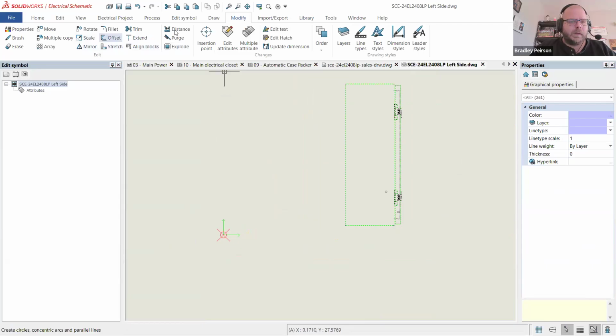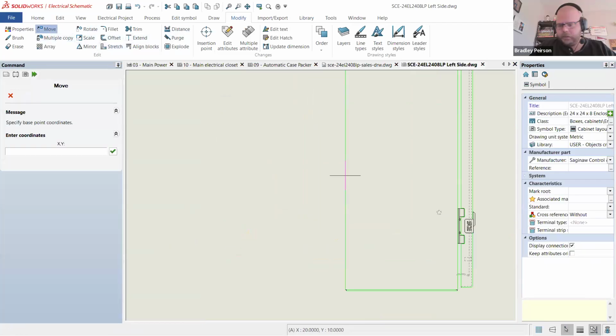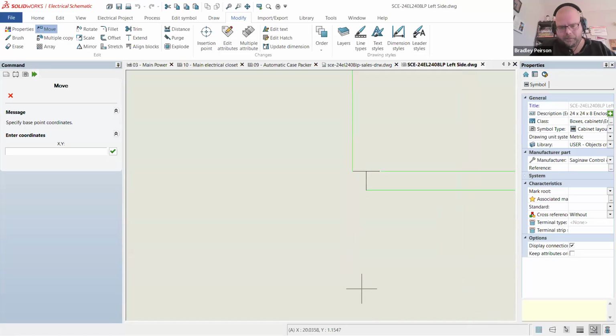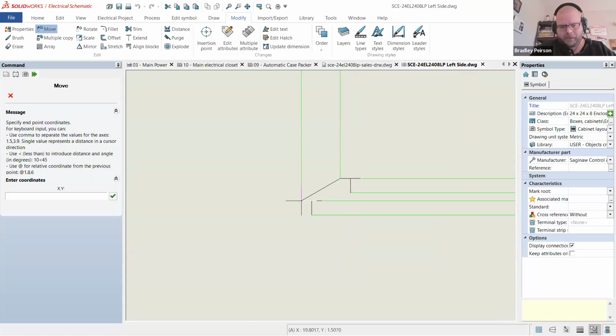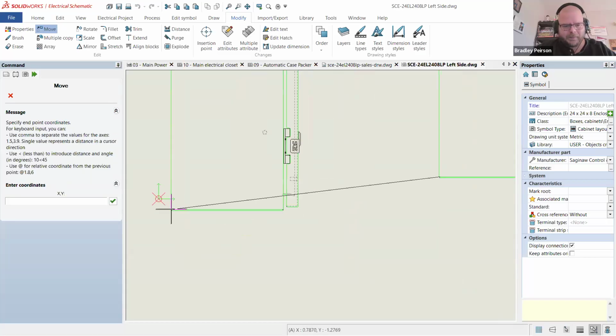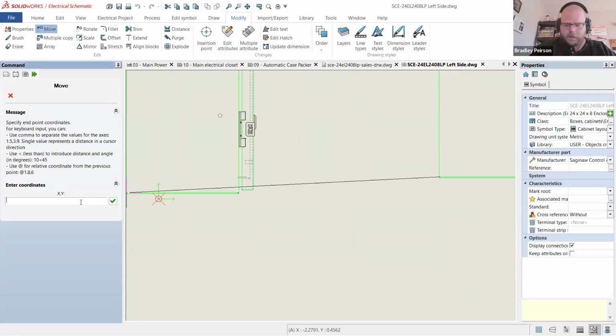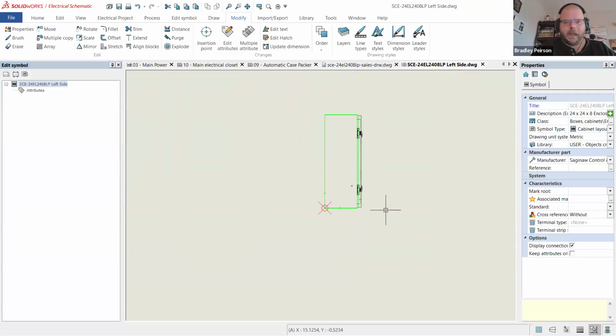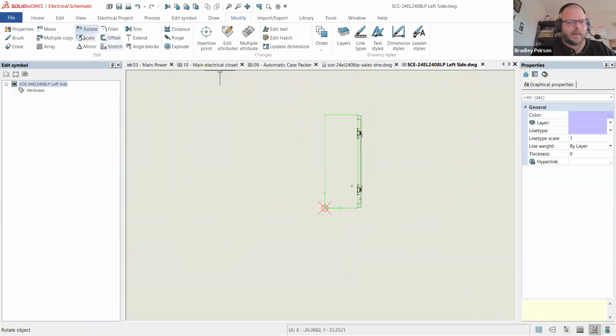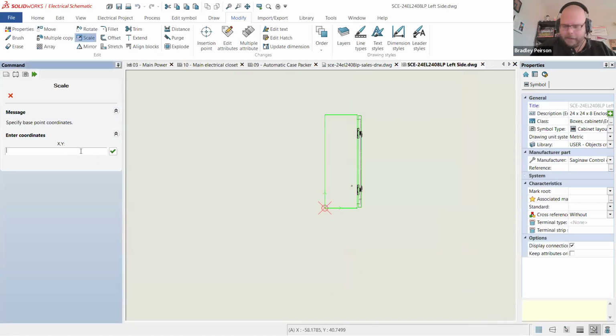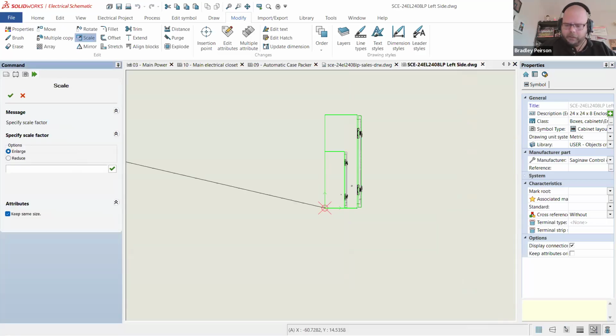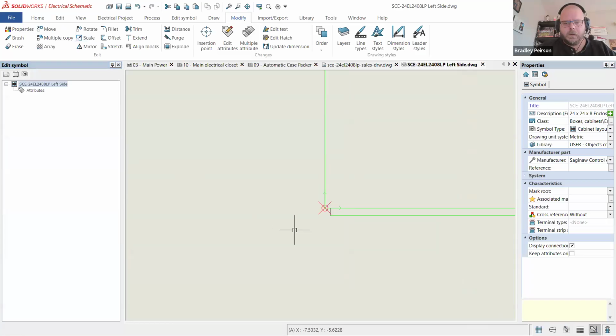So I'm going to first move, and turn my snap off again because the grid snap gets annoying. It does get very annoying with 2D layouts, so I end up turning the snap off a lot. Object snap is usually okay. Let's go to 0, 0, but I turn the grid snap off because it gets in the way a lot. Grab all of that, scale it up about the origin. Whoops, 0, 0. Enlarge it by 25.4. Okay.